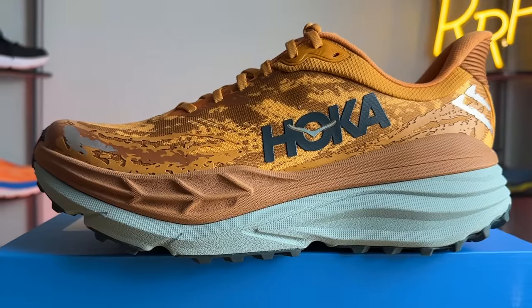When it comes down to it, the Stinson 7 surprised me in a good way. The early-stage MetaRocker works very nicely with the rather rigid midsole, providing an extremely stable ride. The compression-molded EVA foam gives a dense level of cushioning with no ground feel whatsoever — I didn't feel any rocks under my foot. This shoe works best for trail running, gravel running, and natural surfaces rather than asphalt or concrete, since I'd go with a more conventional highly cushioned shoe for road running. It's a little too heavy at 12.9 ounces, but if you want a really stable, reliable cruiser for easy miles on trails or dirt paths, this is where it will shine.